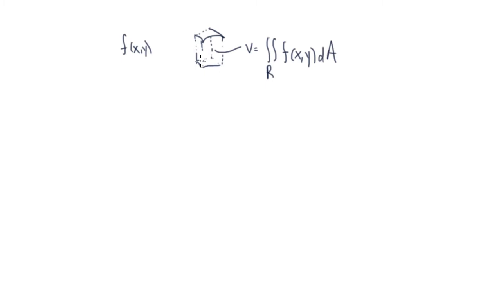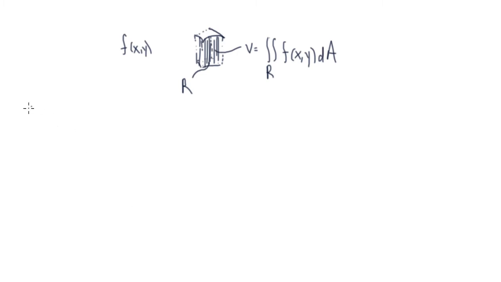Where this integral is taken over this region R in the xy plane, and we break it up into small little rectangular prisms and add up all of those individual values to give us the total volume. So we have a nice geometric way to think about double integrals, as finding volumes underneath the surface that is the graph of a function of two variables. So we want to extend the idea to triple integrals and functions of three variables.